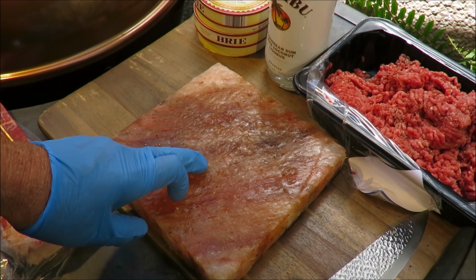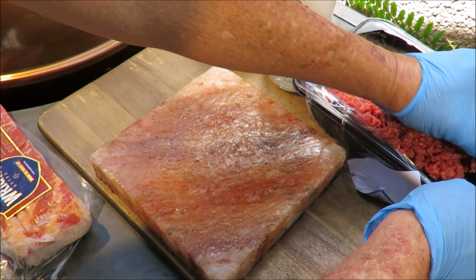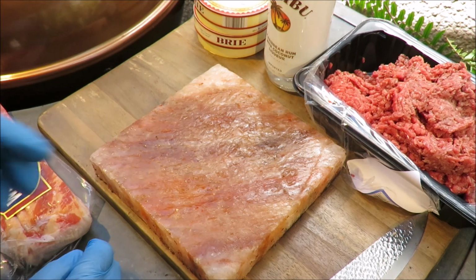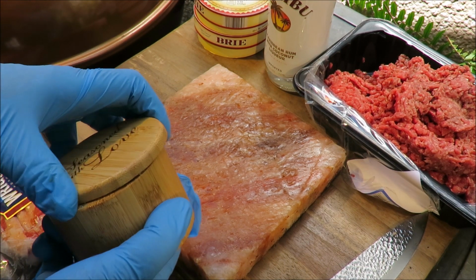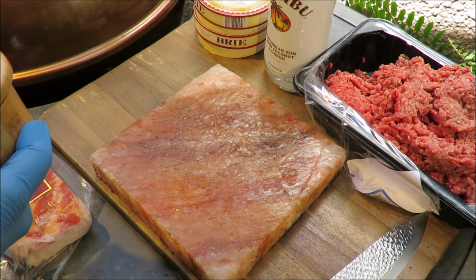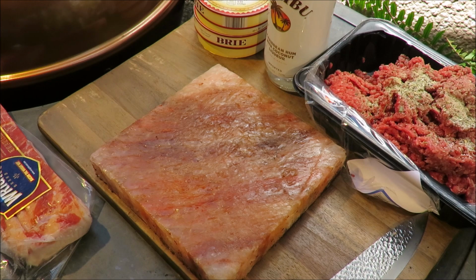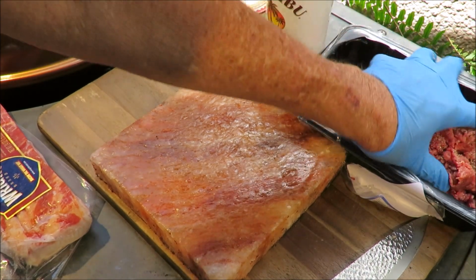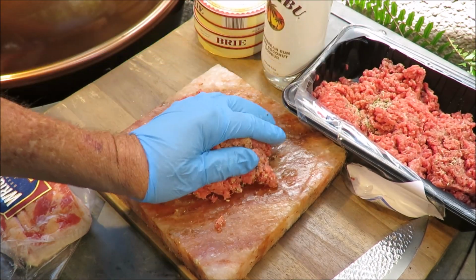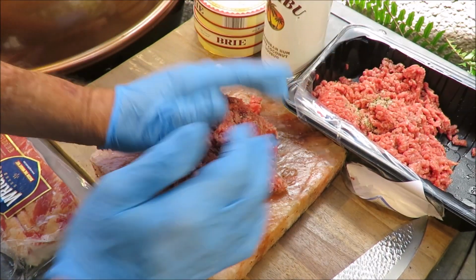Okay, I got my Himalayan salt block out here and I've got some 80/20 ground beef. I want to season that with some of my Root Boy Rub. Some of my Root Boy Rub on that beef. Let's get that seasoned up a little bit. Get some of that on my salt block like that. Get some more of it on there.